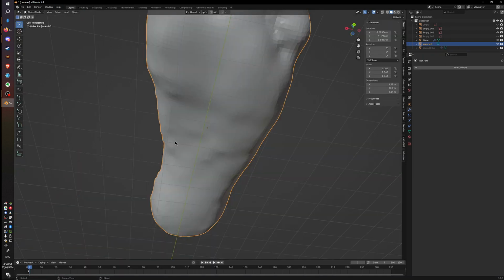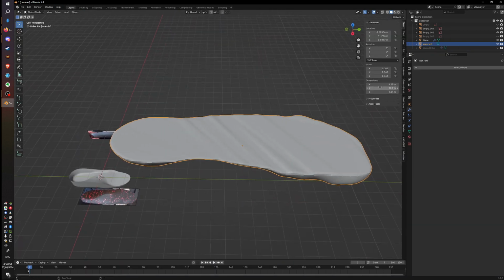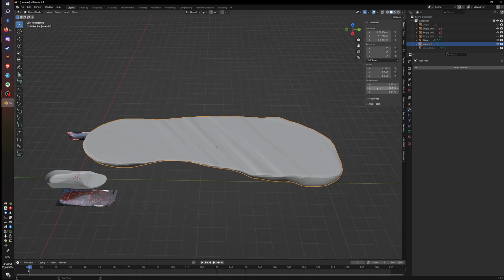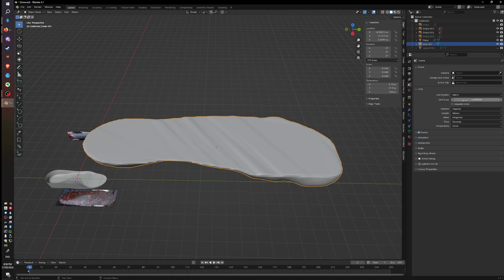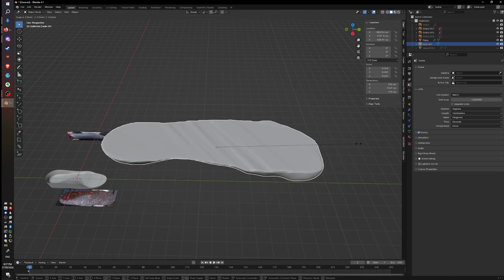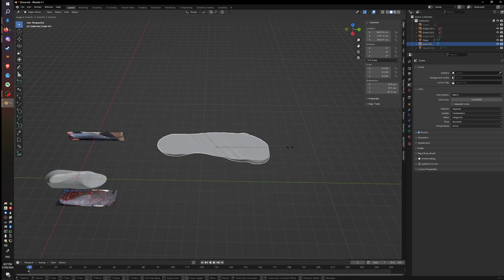So, go back to your layout, grab this. Now, you've got your dimensions written up here. This is perfect. This will show you exactly the size of the model. So, how large is your foot? For me, it's 28 centimeters because I'm under Hunter's foot. I'm going to go into my scene, go down to units, metric, you'll have unit scale, and we're going to go down, instead of length in meters, we're going to go down to centimeters. So this entire object is way too big, so we're going to scale it down until it is 28 centimeters long.